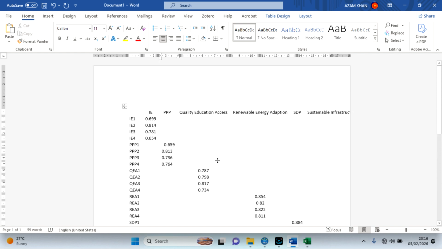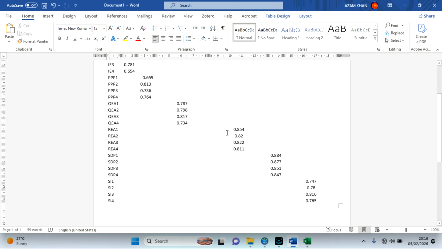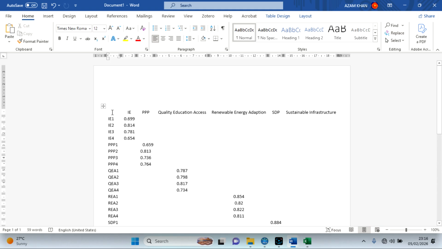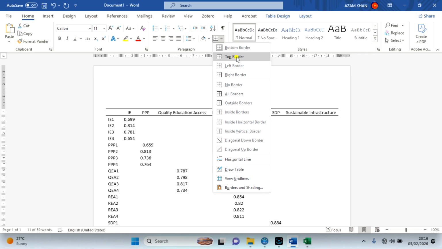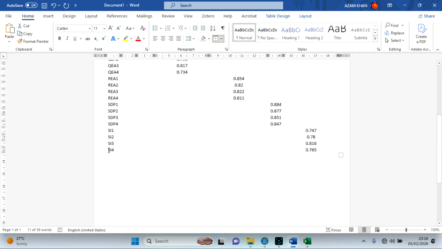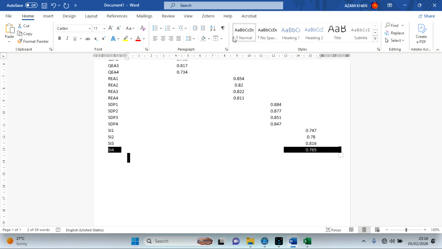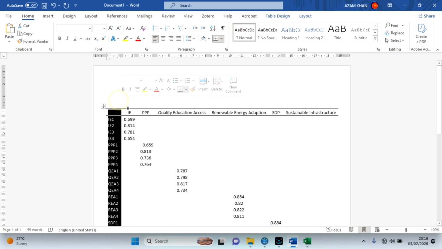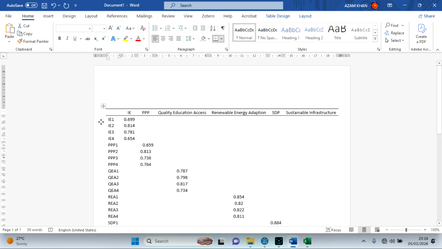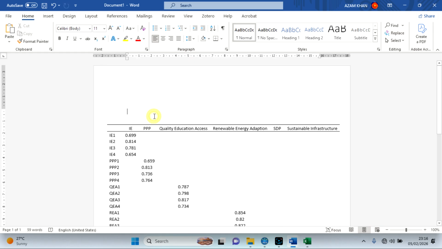Now here you go. For the APA method, you have to draw one border line at the top of the heading, a top border, and at the bottom of the line you have to go for bottom borders like this. This is how you are going to format it.